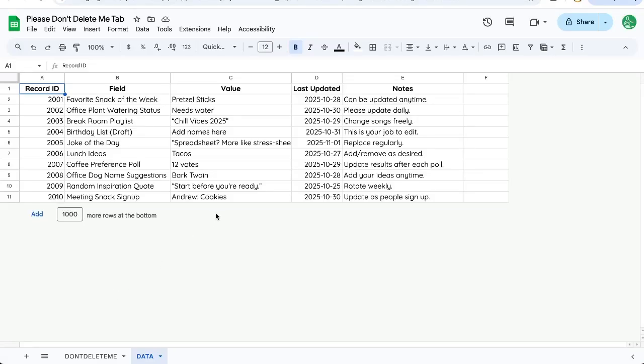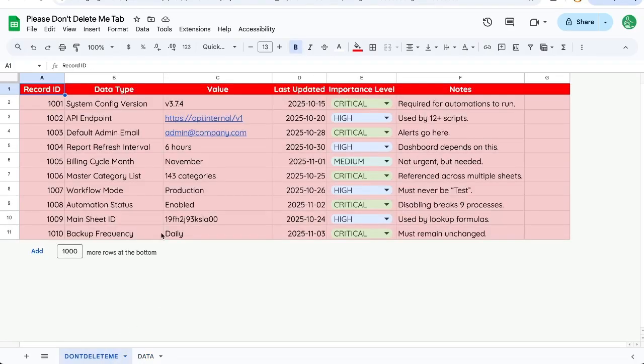So we have some data that we're working with, a spreadsheet file that we have other people working on, but there's a tab here that says "don't delete me," and we do not want anyone else to delete this. Now, this could happen as an accident. It could happen obviously intentionally if people are like, hey, I don't need this data anymore, not just hiding it, I'm going to delete it, and you're like, no, don't do that.